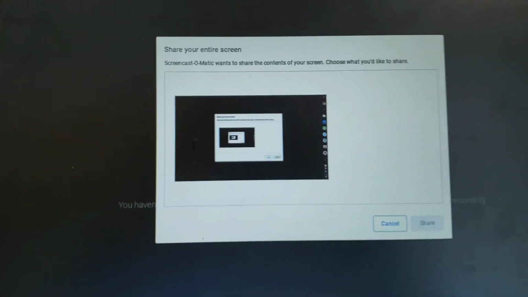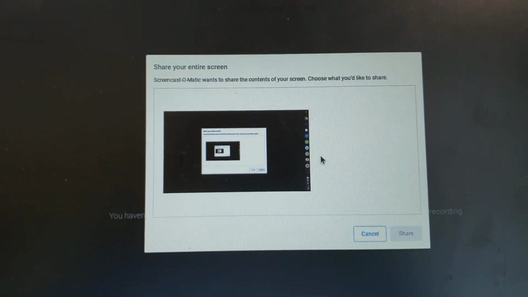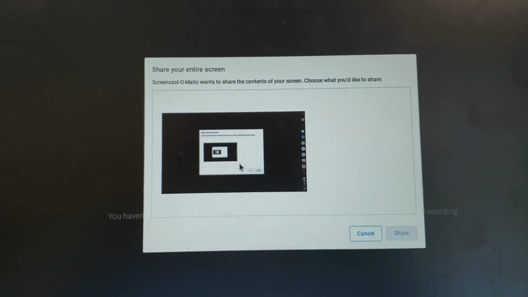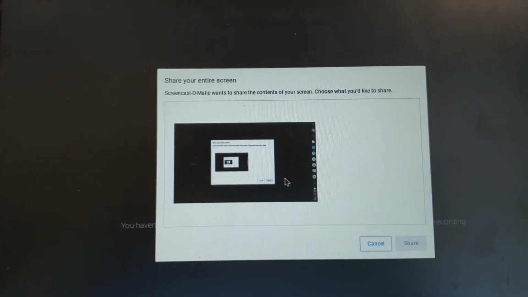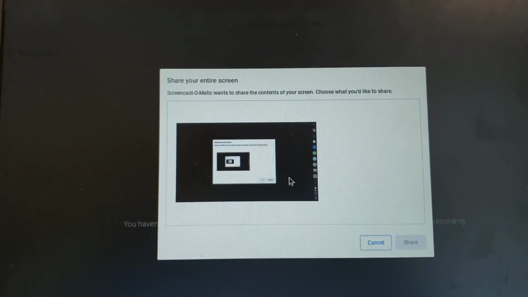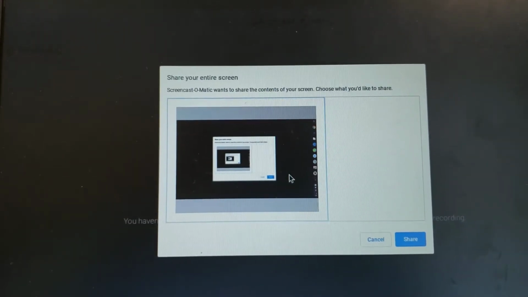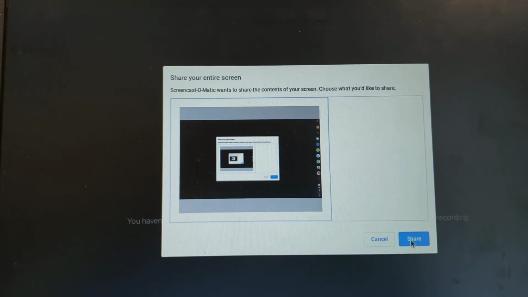It will pop up a window, and in the middle of this window, it will show you what you are going to be recording from your screen. So you want to click on what you will be recording, and you want to click Share.